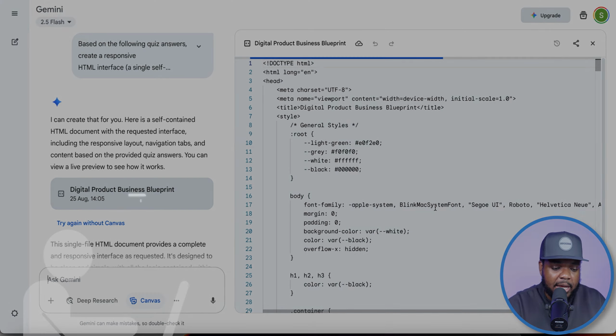And bear in mind that the interface that you're going to see within your Google Gemini is going to be completely different. It's going to be dependent on the answers that you selected. But let's move on to actually building out the low ticket digital product. So if we just go over here to step-by-step checklist, one of the first things that I'm going to need to do is decide on the title. So the one that I'm going to go with is going to be this one because of course it's the one that's getting the most amount of searches.